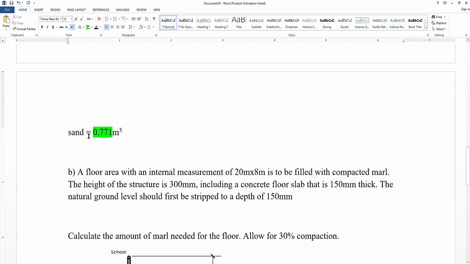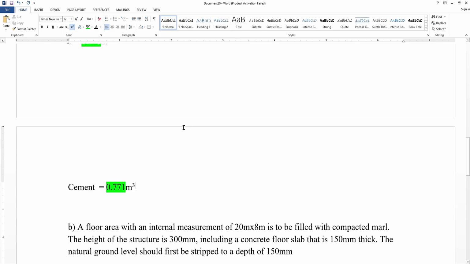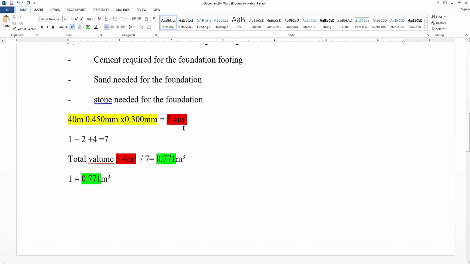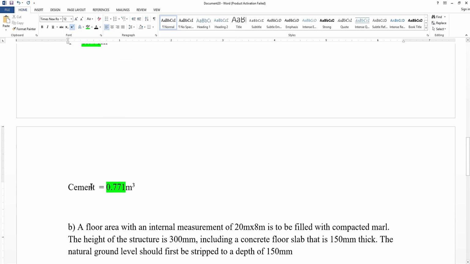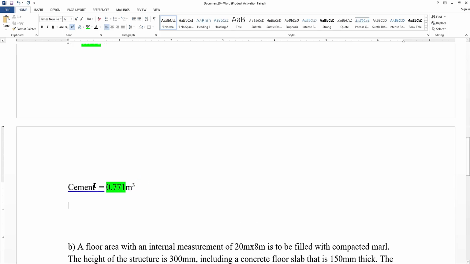Oh sorry, that's not sand, this should be cement, sorry. So we have our cement value right here, so it's time for us to determine our sand value.